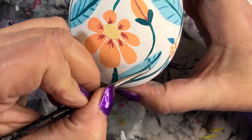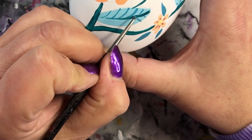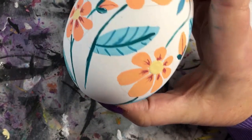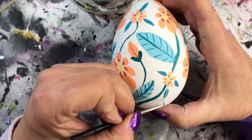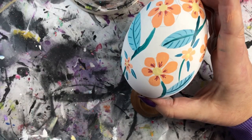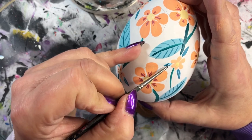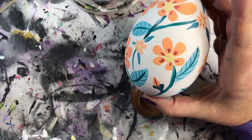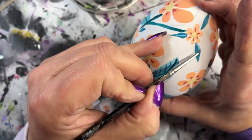This is a good spot to show you right now. Well, it was the little bud that I had painted on there. There you go, right there. Those dark parts will have a little light line inside, kind of like what I'm doing with those leaves right now. It's just to accent it. That's all. It's to break up the solidness of the leaf, or I did the same thing with the petals by putting in the darker wisps there.